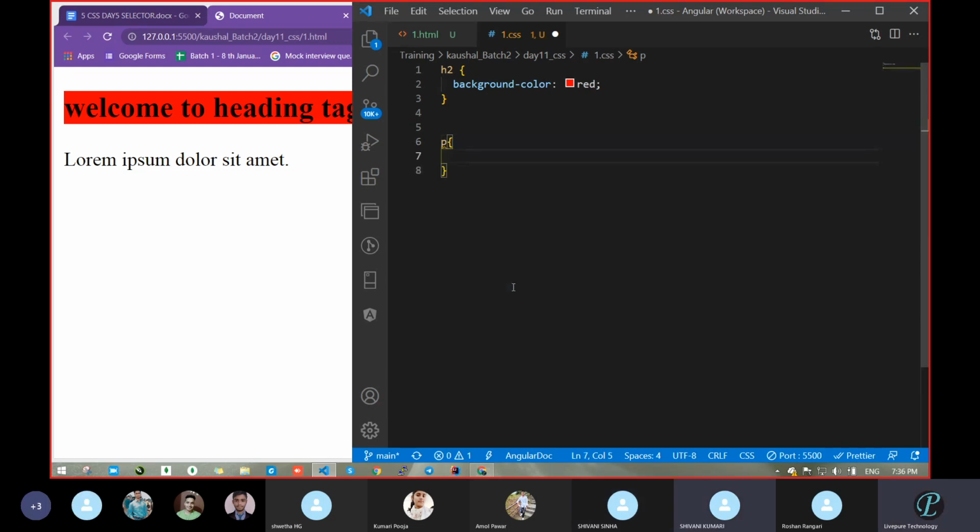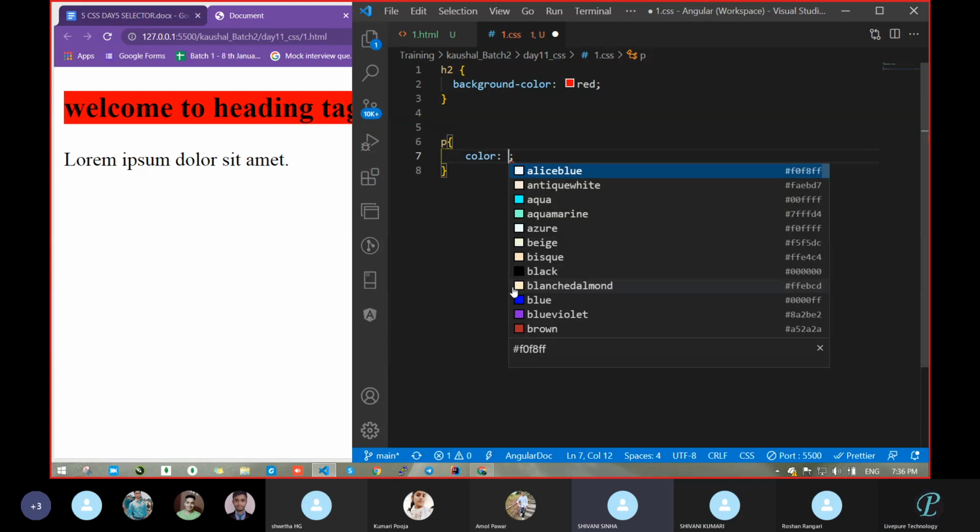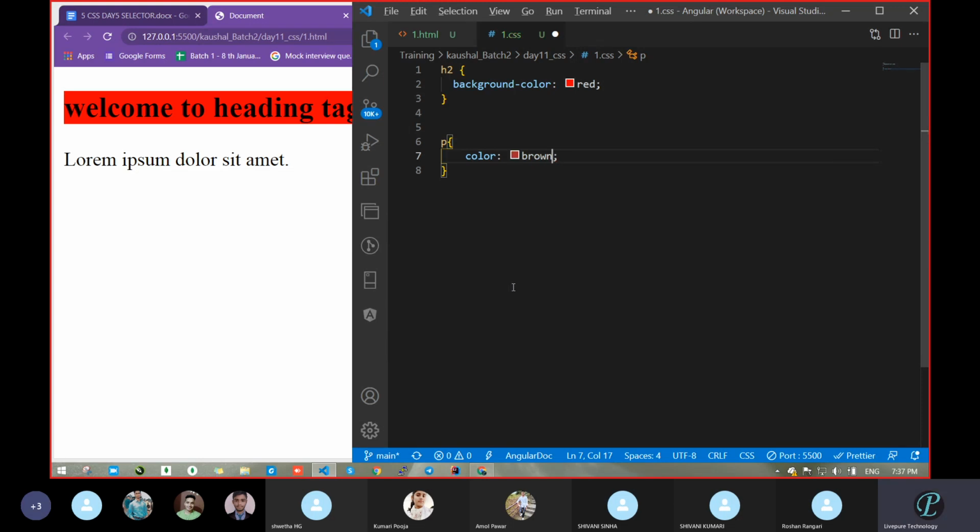Parenthesis P, curly brace. Go with a color this time. Or we take the universal selector, star? Don't take universal. Universal becomes for the complete body. If we pass universal, it will apply to the complete body, but I want it for a particular section. Got my point? So don't go universal. Praful, is it clear? We pass universal when there is a need globally, for example a font style. That time you can go with universal because I want the complete website in that particular font.